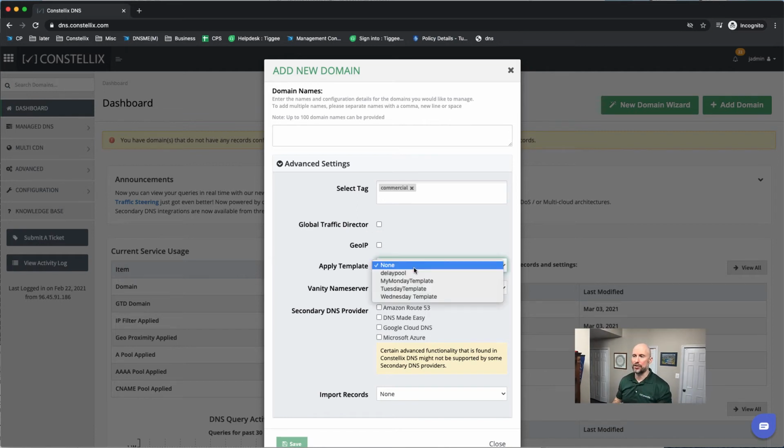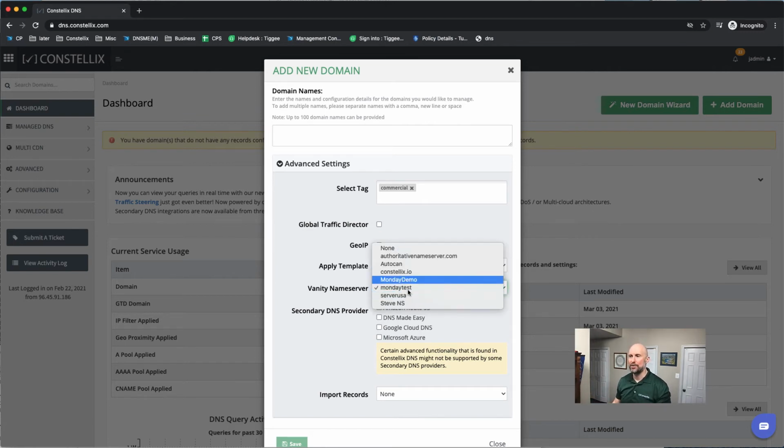The next feature we have is a template. This is a very popular feature that we actually offered in our DNS Made Easy services. It allows you to create a nice set of records, and you apply them to a template. It's like a cookie cutter, and then you can apply these to your domain. So if you change the template, it changes all the records and all the domains that are applied to that template, locked to the template.